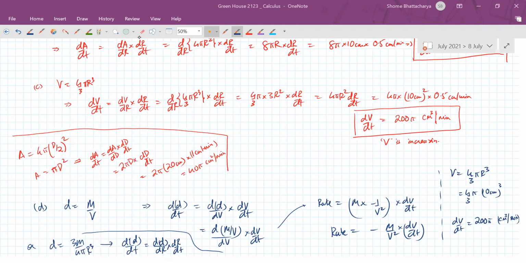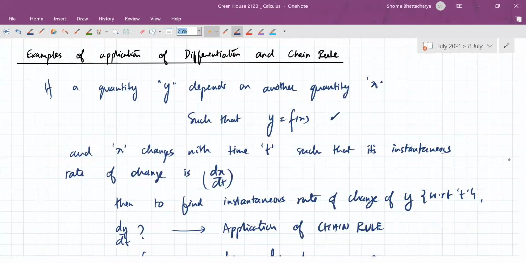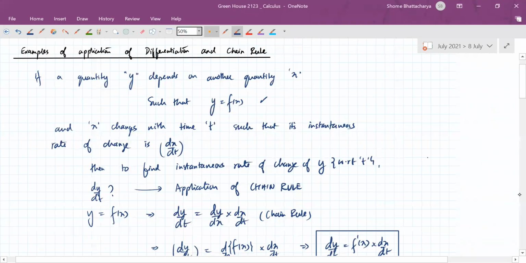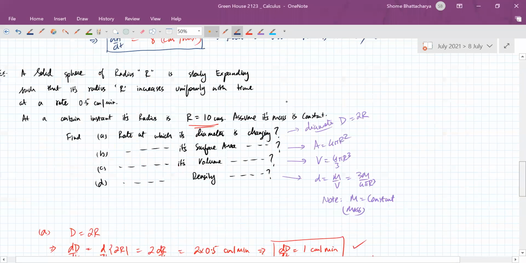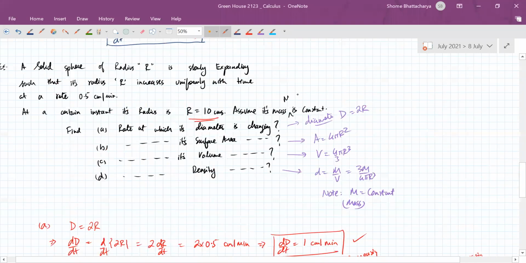So actually to get the numerical value of this, we have to know the mass also. So let's say in addition to this, I'm also giving you the mass of the sphere. So just add one thing to the question. Just a moment. So just over here, let's assume its mass m is equal to, let's say, 4 kilograms, constant. Okay. So here we'll also add that value of mass.